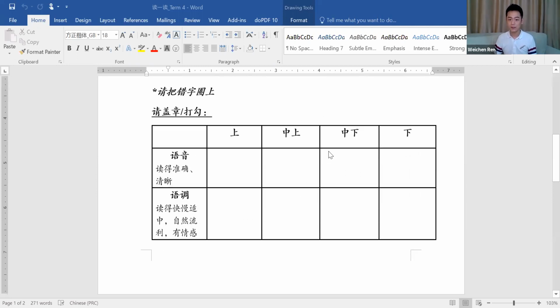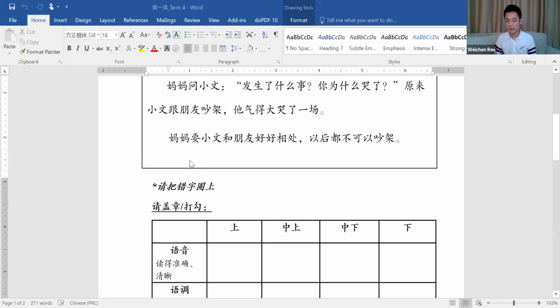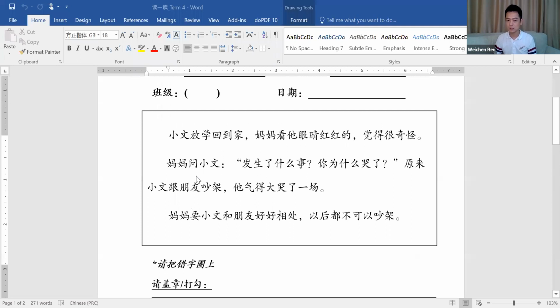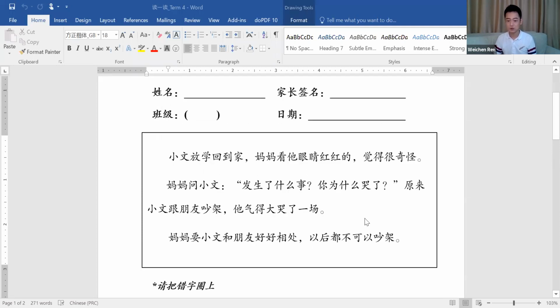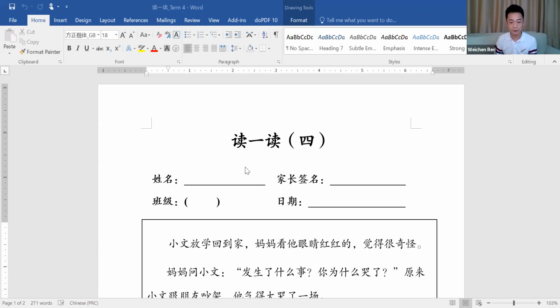You will be examined. It's not examined. You'll be tested for 2 areas. One is the pronunciation. Are you able to pronounce the word correctly? Then it's about the tone, the speaking tone. Can you use the correct tone to do the reading? Some dramatic effect, or pitch of speaking. When you're asking a question, 发生了什么事, what is happening? You can have these kinds of raise of pitch. What is happening is not what is happening, right? So the tone of speech. This is about the reading.